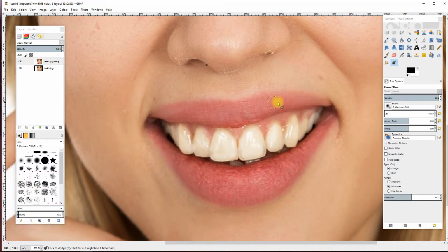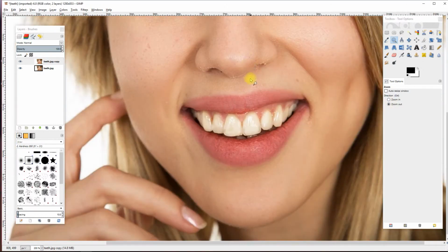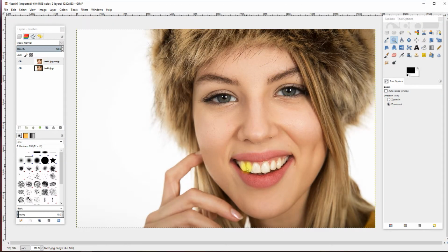Now I'm just going to brighten her lip here. I'm going to undo it, but just to show you what's going on. It's taking the color that already exists in the image and it's bringing it towards white. So I'm going to undo those. Now I'm going to zoom back out. So I'm going to hit zoom out here, and we'll look at the image.